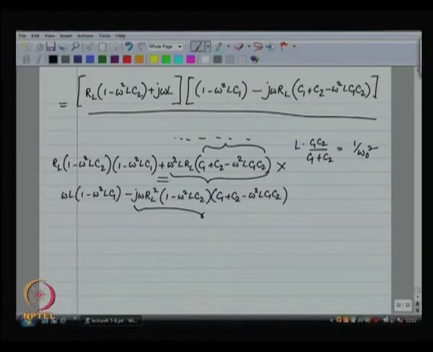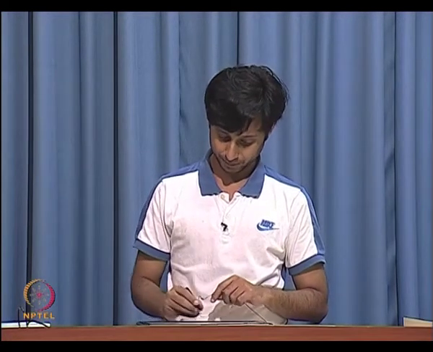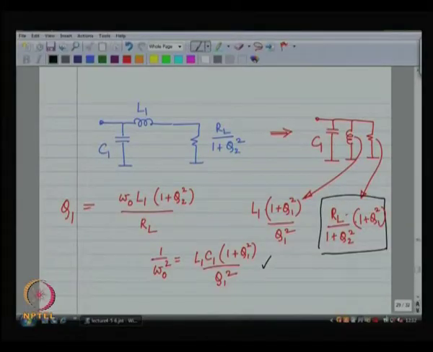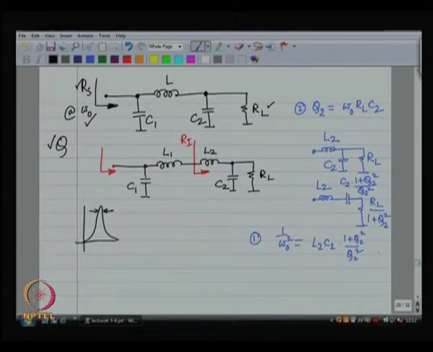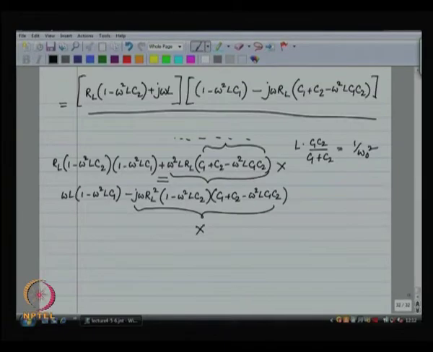This entire term is also of no use to me. We like being engineers, so we make a lot of these approximations. First of all, the big approximation here is that L1 does not really resonate with C1, L2 does not really resonate with C2. What resonates are a little different. These are actually my equations, but we assumed that Q is large. So, we made that engineering approximation first.